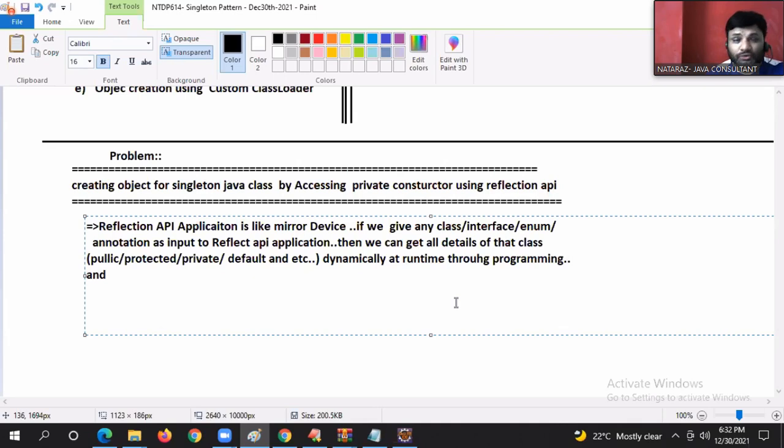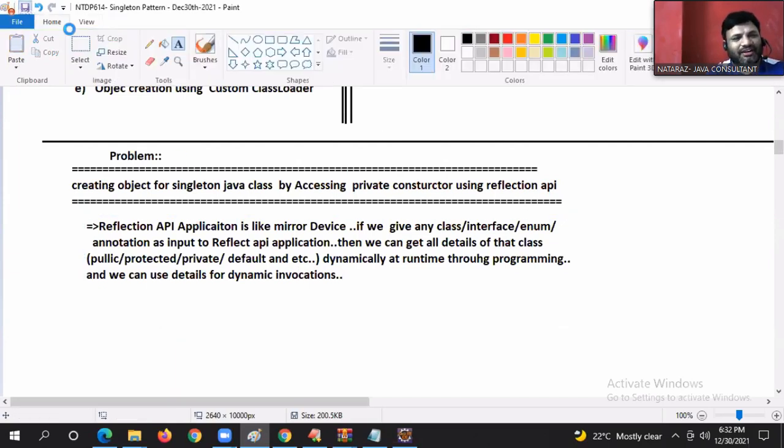And we can use those details for dynamic invocations. Right, boss?